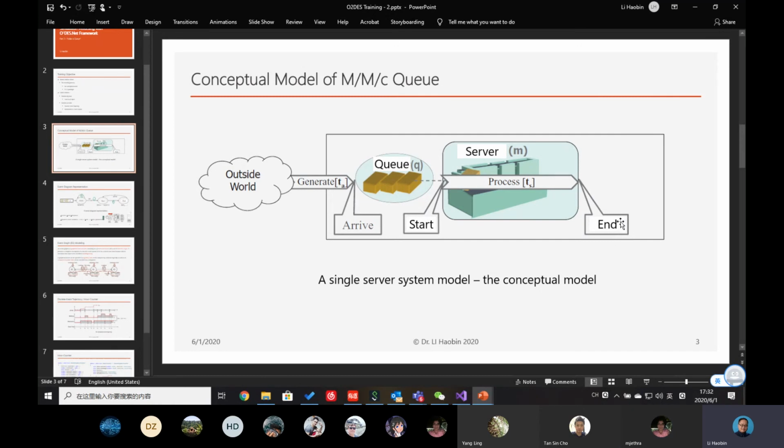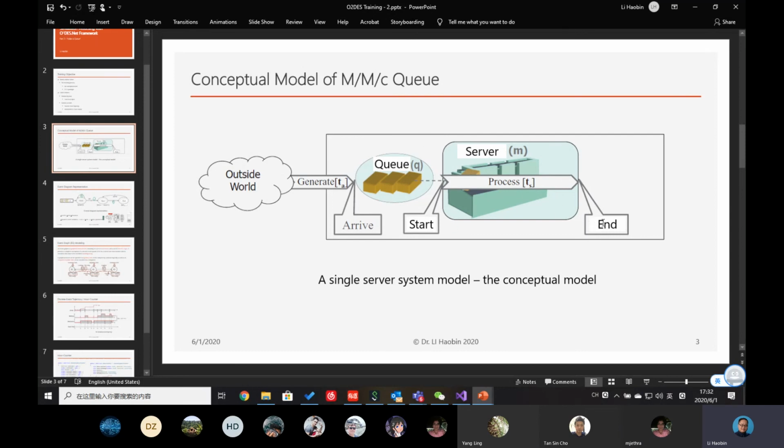Why? It's because end is triggered by which event? By the internal mechanism. End is something triggered by start, and the start is some event of the server. Just now we identified start and end to be events of the server.